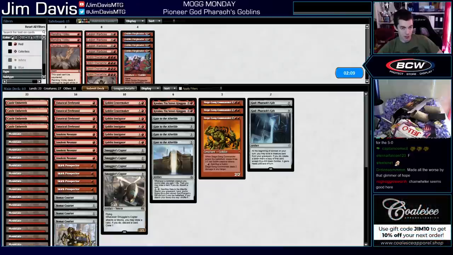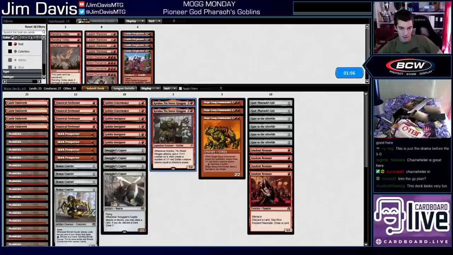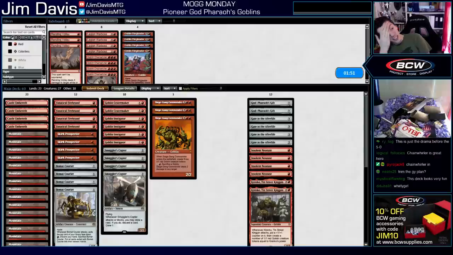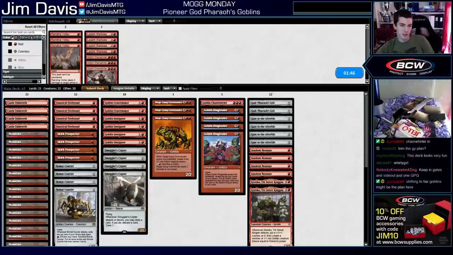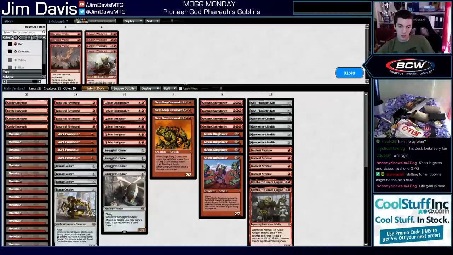Chainwhirler seems awesome. What do we think? What do we think? We clearly want Chainwhirler. Bring in the fair plan, or stay with the God-Pharaoh's Gift plan. We're on the play, too.